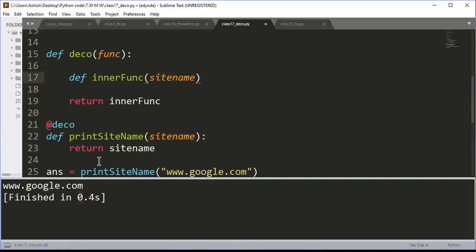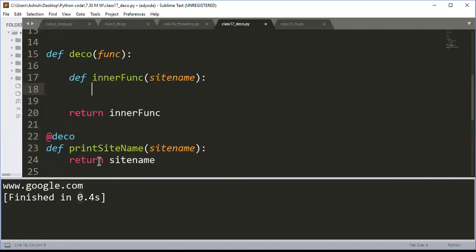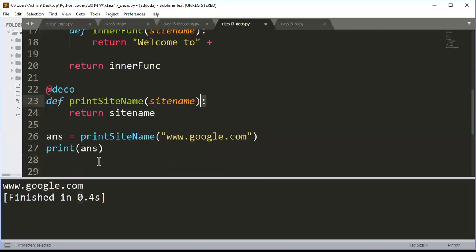Okay, so I need to append something, right? So return, plus, and here can I give this print site function name call?